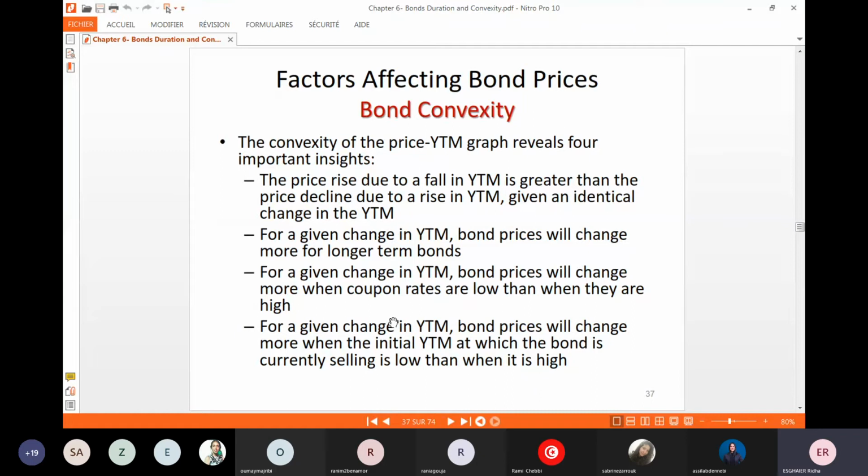Donc we need a metric if you want or a measure that combines the maturity of the bond, الكوبون نتاعها والyield to maturity at which the bond is currently selling مع بعضهم باش تخليني I understand or I can estimate the sensitivity of the bond to be able to compare different bonds based not only on the maturity وإلا on the coupon وإلا on the yield to maturity. لا على الثلاثة هذوم. بحاجة تلم الثلاثة هذوم. شنو هي الحاجة هذيا؟ هي the duration of the bond.